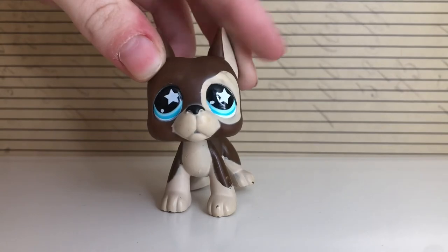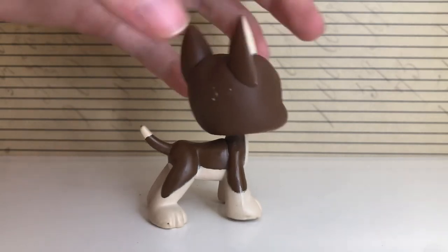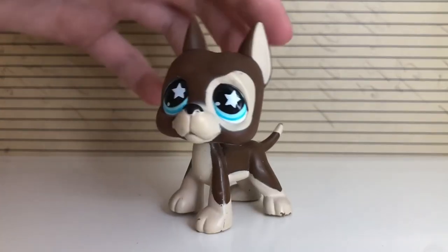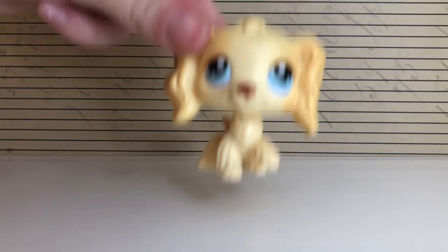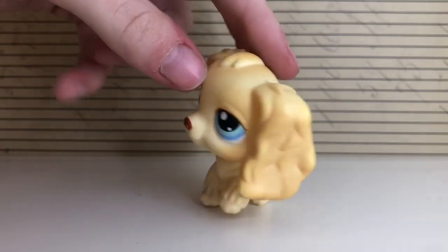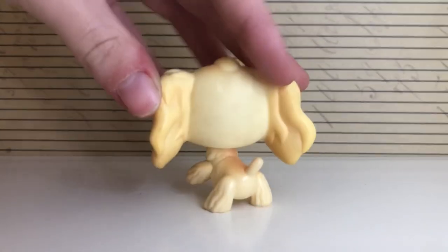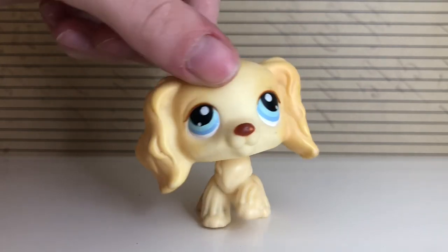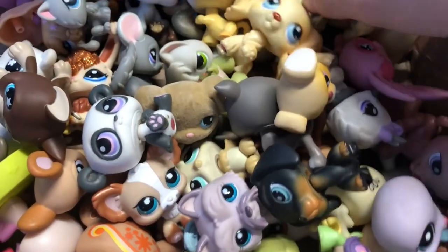The first main five is this one. Oh my god, I've wanted this one for so long. I have one. Mine's fake. This one's real. And just some easy cleanup will put them in great condition. This Cocker Spaniel is in such good condition. Oh my gosh. She's a little dirty, but some soap and water should clean it up really quickly. Wow, I am so happy I own her. I love this mold and this color on her so much. These are all the pets.